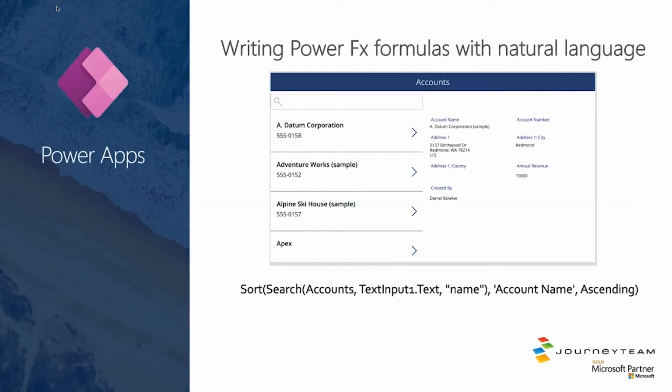So PowerFX is the, quote, programming language for Canvas apps. It's what you use to program the buttons. If you want to create a lookup function, you use PowerFX. And just like any programming language or function language, sometimes the syntax can get tricky. Trying to remember what the syntax is can be kind of hard, and so you're always left to Googling, looking through the forums, or you text me and I tell you what it is. What's nice now is Microsoft has made it so now you can actually use natural language, and you can just type out what you want, and Microsoft will return the function to you.